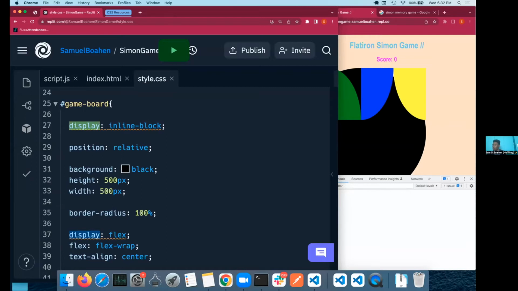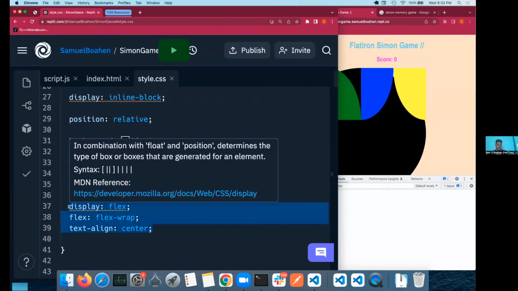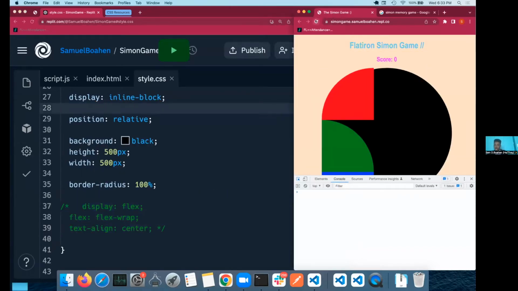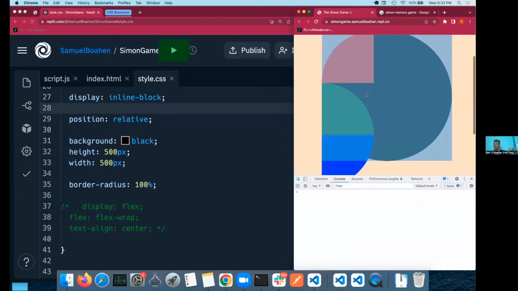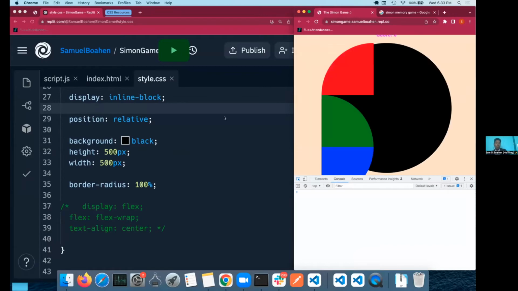So we have our green, our red, our blue, our black, our yellow, and our circle illusion, which we're going to tag in a little bit, and then we should be able to position each one of our pieces as well. Cool. So let me comment out this display flex and this text align center really quickly, and now let me refresh. Cool. Now we've got our circle centered, but our pieces are vertical again. So we'll regroup all of those in a little bit.